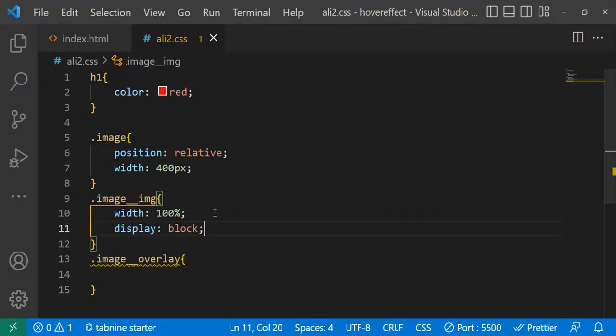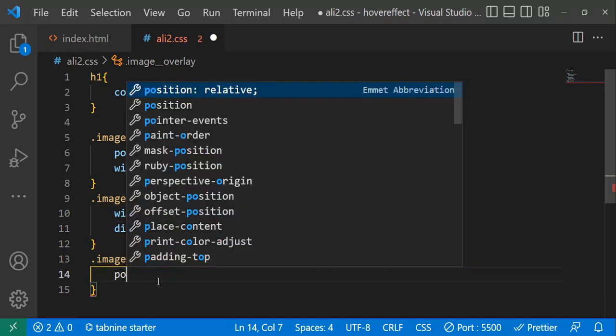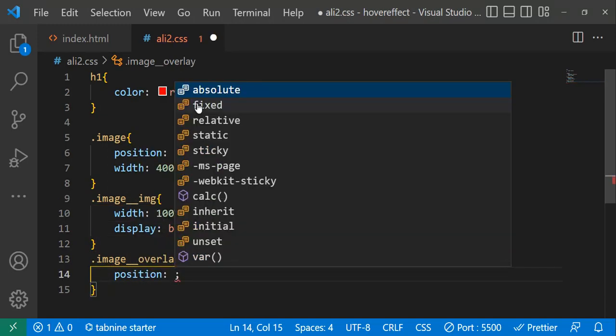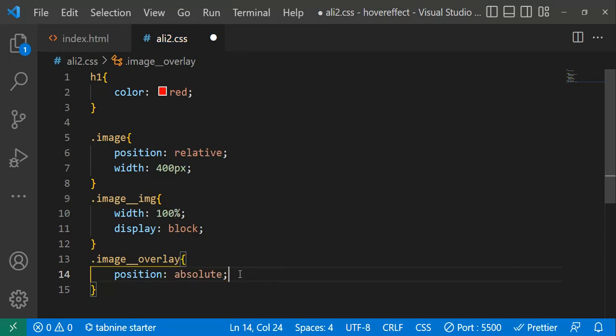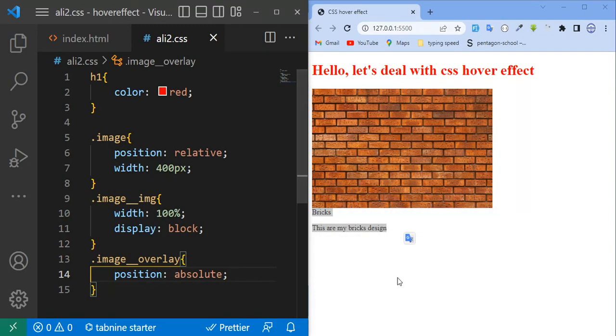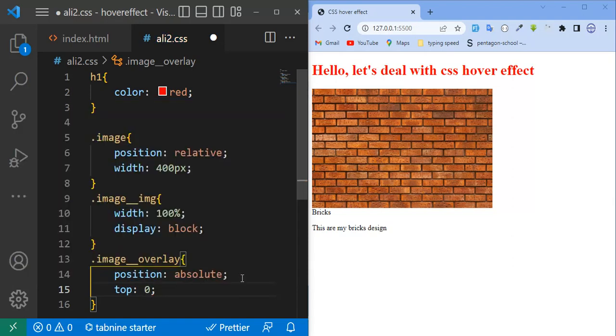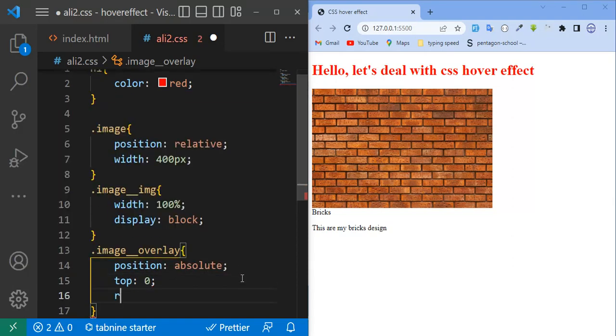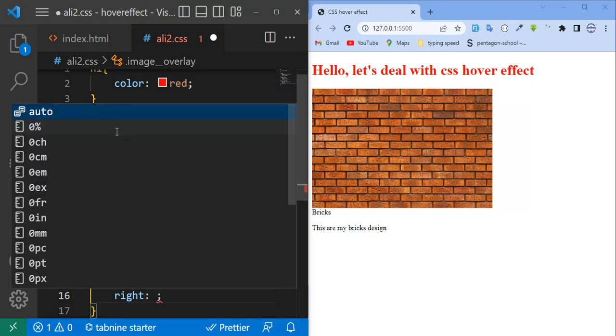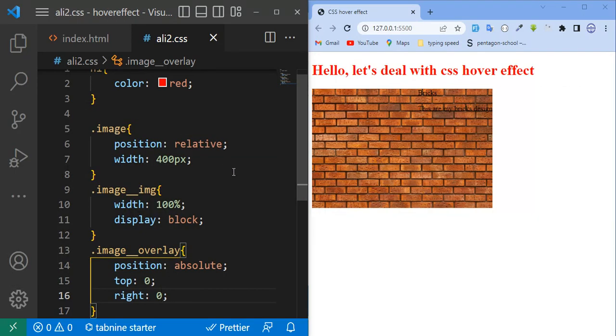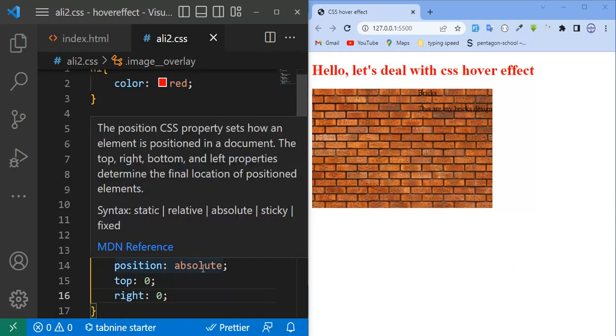So we can go back to our CSS and say, first of all, we need to make position absolute, so that we can move it the way we want. Let's open it so that we can see what's happening here. Good. From absolute, what do you think we can do? We can say on top, go with 0, right should be 0, like this. Once we click, you see it is going top 0, right 0. So this one needs to be left 0, or right, because we are going to center also. There's nothing wrong about that one.